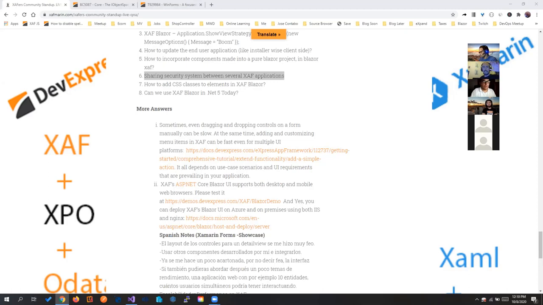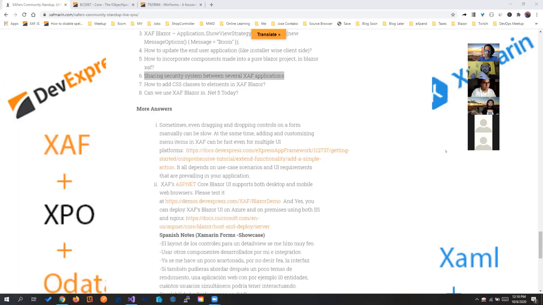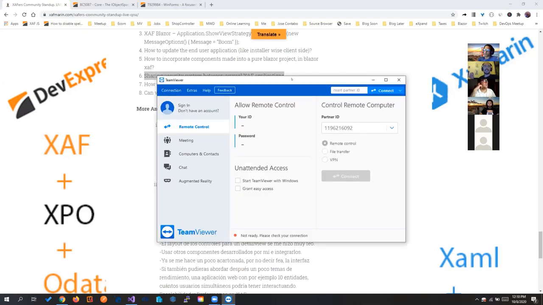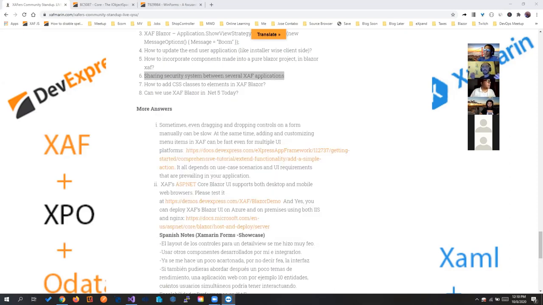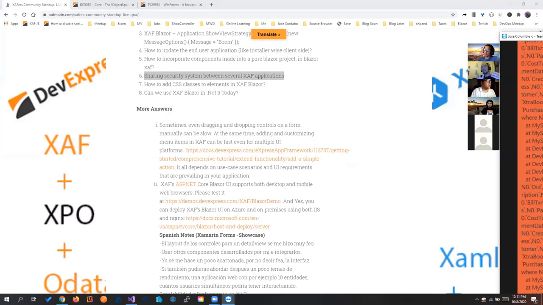So you have a central place where you can manage access on resources, but the nitty gritty detail is on the application itself. And there is where I think the XAF security system really shines, because it's centralized to a database. Only the authentication is brought out into a more centralized system. So every application can provide their own mechanisms, but there is no one size fits all, I guess.